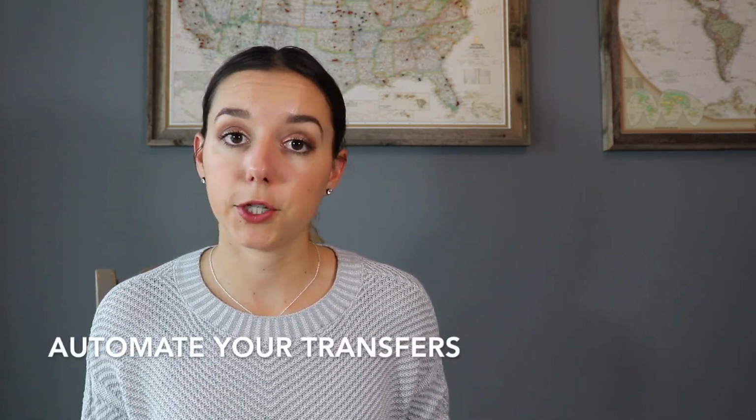Tip number 4, automate your transfers. I love set it and forget it methods, and that's no different with how I handle my money. So if I'm saving for a particular fund or I have my retirement accounts that I want to automate, you can set this up, ask it to do monthly transfers, weekly transfers, whatever it may be. There's a really good online savings account. You've probably heard of it, Ally. Anyone? So with Ally, you can set up automatic transfers to go into your online savings accounts. And you can set it up for specific days, months, weeks. You can even set up a yearly contribution into your online savings account. It's awesome and I highly recommend it for those of you who forget to save on a monthly basis, or you want to get into the habit of saving and you don't want to manually do it. It's perfect. Automate your transfers. That's something you could do today.